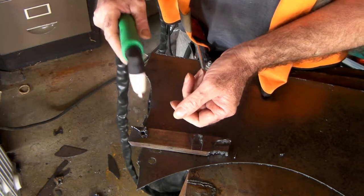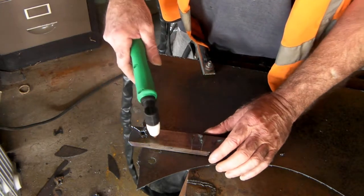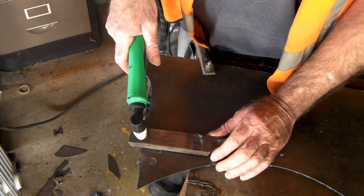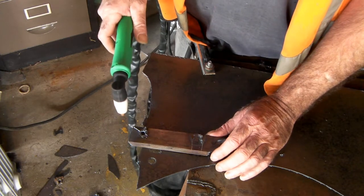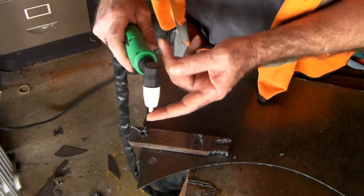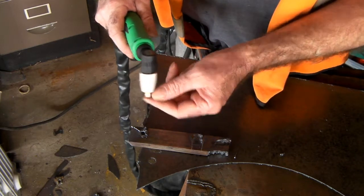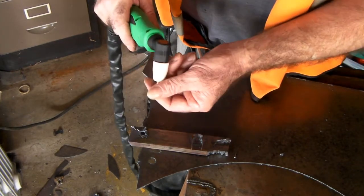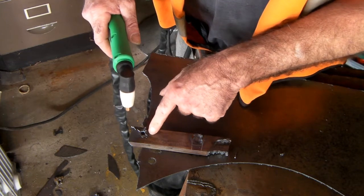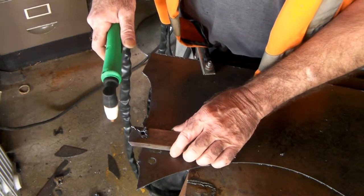That's the mistake I made when I first started plasma cutting — it cost me a lot of money before I realized how to do it. Now what they say is if you're cutting 10mm stuff or half-inch, drill a hole through it first and then start cutting from the hole — which is probably true but it's a pain. So what I do is put an old tip on first, blow a hole through it first, then change to a new tip and start cutting. That way you might get one or two holes blown with the old tip before replacing it, but your cutting tip will last three, four, or five cuts.